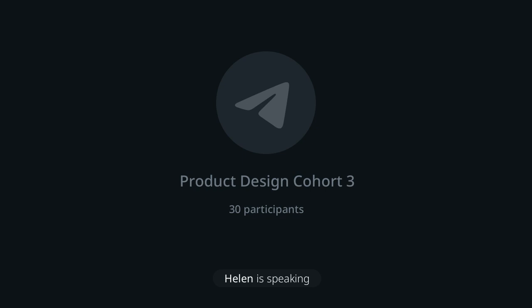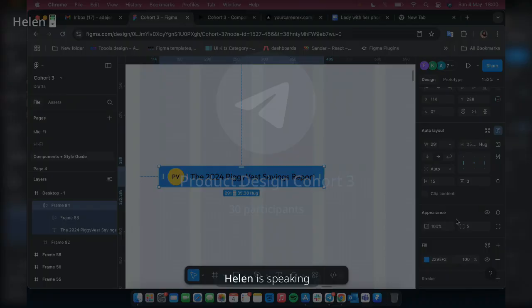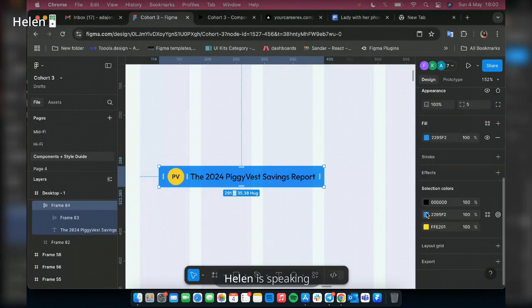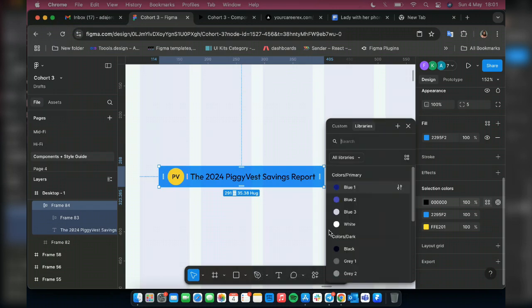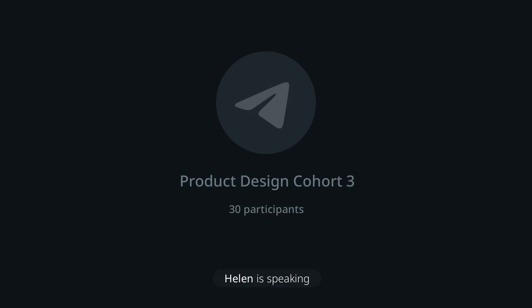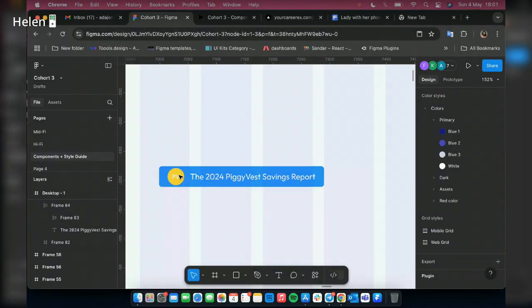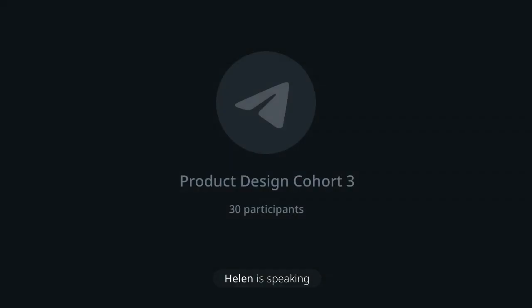So I'm going to change all the black to white. I'll just come here and select my white color. Should we leave this black? Yes, because the white and this yellow do not blend together, the contrast is too much. So I'm going to hold this white and change it to my black. So this is okay. Let's see the next thing they did.